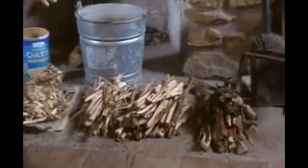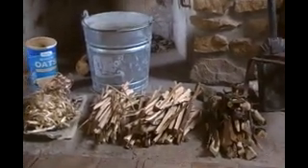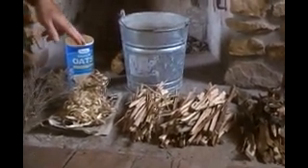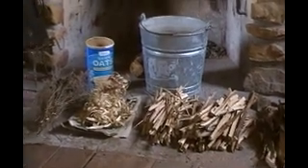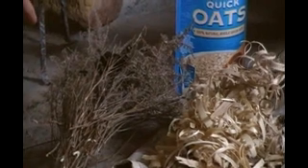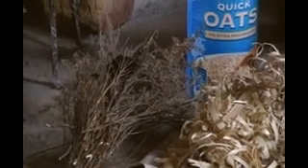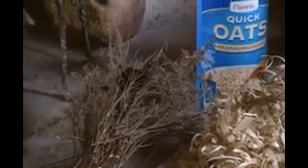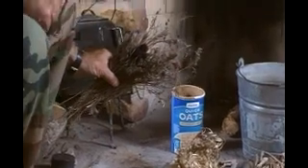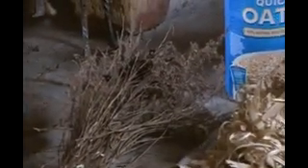First of all, we have the thumb-sized fuel, about the pencil-sized middle kindling, and some really fine pieces here. We've got our hat full of shavings, and our natural tinder here is some weed tops. Now, this wouldn't light directly from a fire steel, but it goes up fine if there's a little bit of flame. So what I've done is use some of my natural charred tinder, which I'm going to use to catch the spark and then blow that into flame.